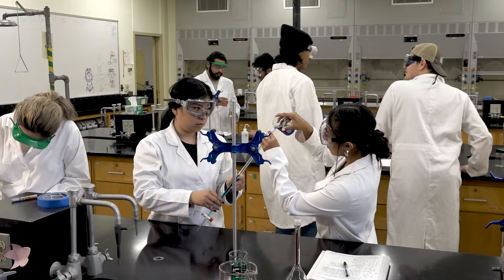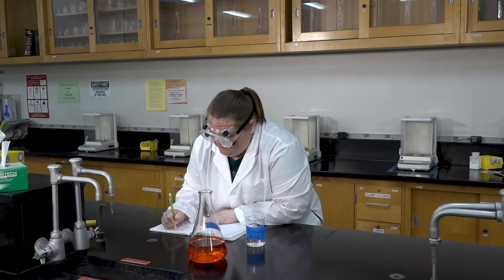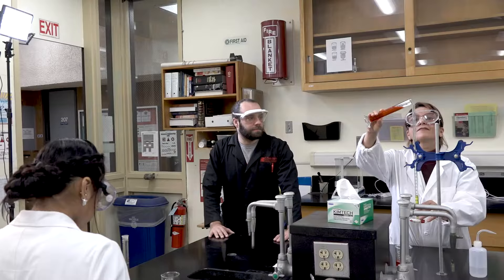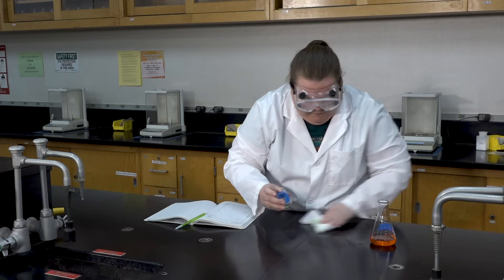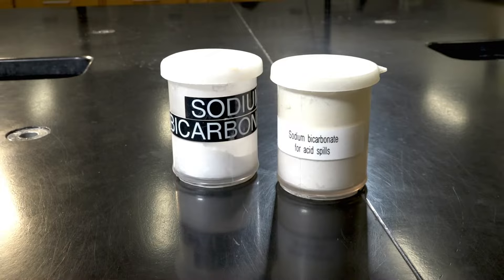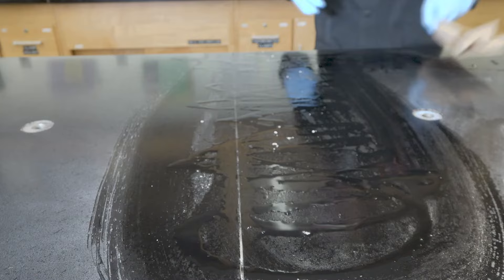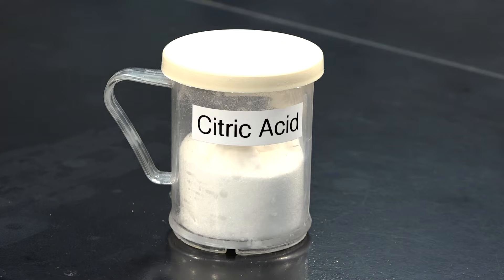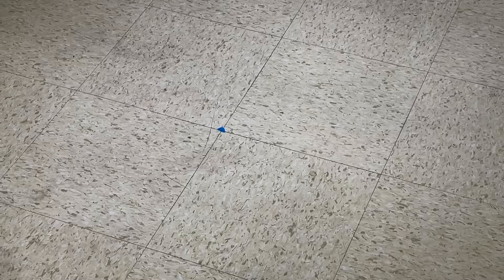If you need the help of a lab mate or your instructor, just ask. Your instructor will always be happy to demonstrate the safest technique. Spills can and will occur in any chemistry laboratory. As with any accident that occurs in the lab, the first thing you need to do is inform your instructor. Some spills can simply be cleaned up with a paper towel and water, just like you would at home. Other spills are more serious and require special attention. The most common examples of these are acid and base spills. An acid spill first needs to be neutralized with sodium bicarbonate. The neutralized waste is then swept into the trash and the area wiped clean with a wet paper towel. A base spill is handled in a similar fashion, but neutralized first with citric acid instead of sodium bicarbonate. Although you might feel a little embarrassed after spilling a solution or breaking glassware, rest assured that all of your instructors still spill on occasion and have broken more glassware than you'll handle this entire semester.